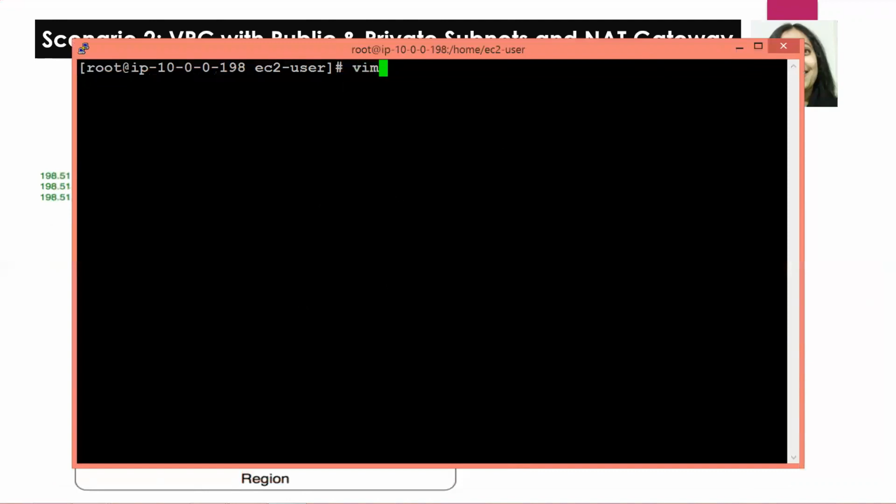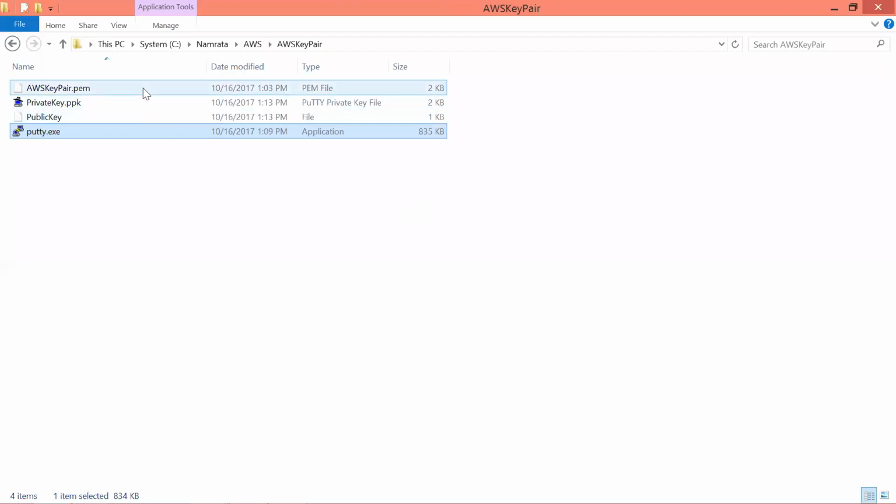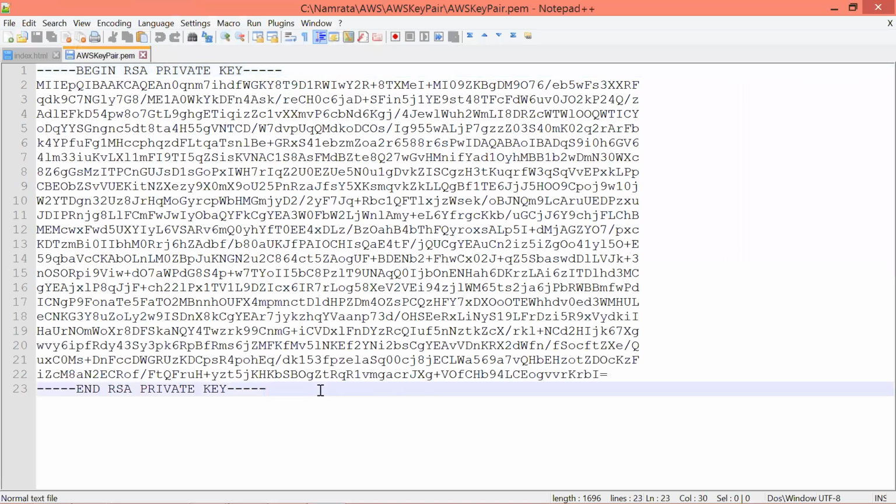So it's going to be vim and then AWS key pair and hit enter. And finally, after the editor comes up, hit on insert. Now what you want to do is you want to go to your AWS key pair, open this in Notepad, just like how I have, copy everything.